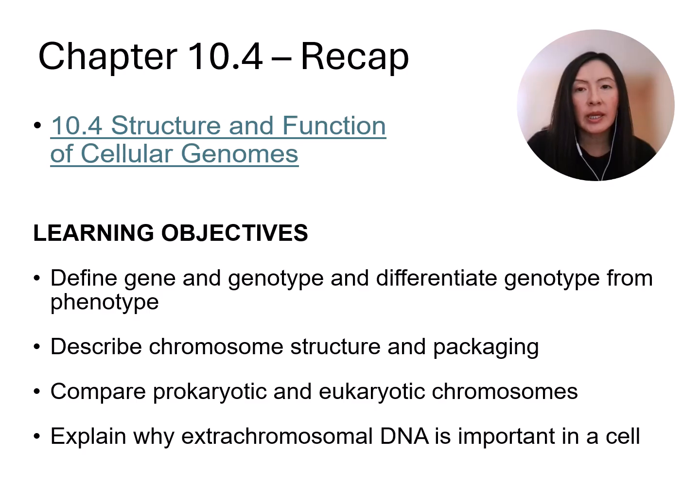The last one, extrachromosomal DNA is important in prokaryotes. Remember, those plasmids can carry genes for traits like antibiotic resistance or allow them to produce toxins or other metabolic functions. In eukaryotes, we have extrachromosomal DNA in our mitochondria and chloroplasts, and remember, those have their own DNA, and this DNA can be replicated and expressed independently of chromosomal DNA. This really provides genetic diversity and adaptive traits beyond the main chromosome.